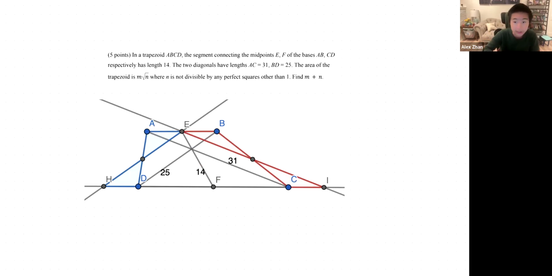First of all, let's look at this original. Wait, actually, this graph has already been modified. We've added some lines onto it. But first of all, in order to get segment EI, EI is actually a parallel shift of segment AC. So AC is shifted to EI. And then BD is also parallelly shifted to EH. Over here, as mentioned in the problem, E is the midpoint of this base. F is the midpoint of the other base.